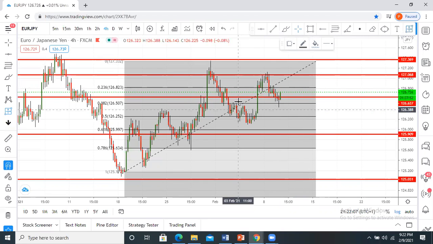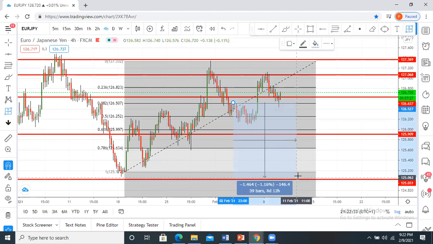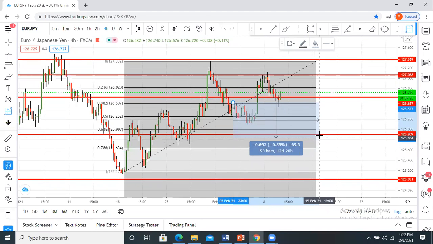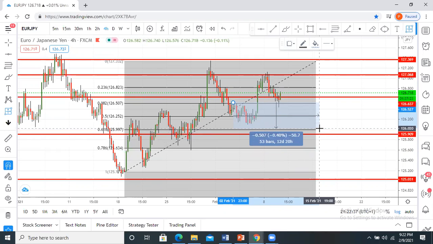How many pips are you risking? Let's say you just want to jump in like what most traders do. They saw it at 38, they said, I just want to buy because Mr. Fibonacci said 38 is a turning point, and they buy. Look at how many pips you are risking. They drag it down to, let's say you put your stop loss. That's about 50 pips stop loss.